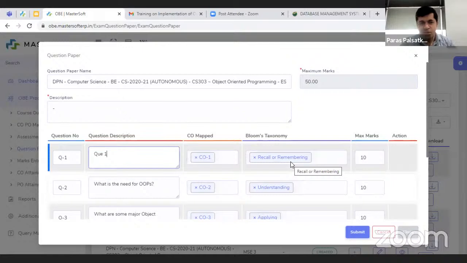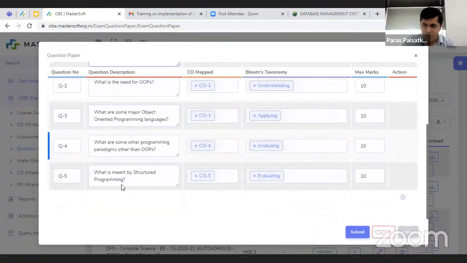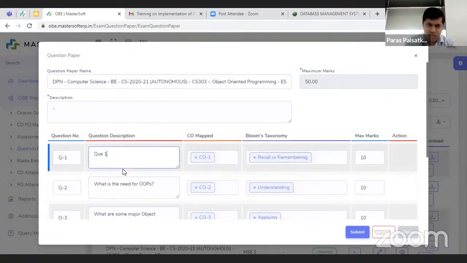Yes, correct. That's why, even for reference purposes, this is generally something which is to be done as an extra thing from the faculties. So if you are okay with the pattern, you can add the whole questions, etc. If you don't want to add the question description also, nobody is going to check you on this. What you need is question number 1, and to which CO it is mapped. That is the only thing which we have, and the maximum marks for that question.